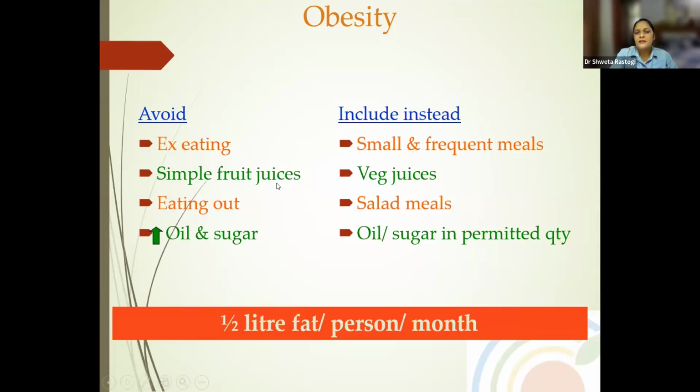Sometimes we require something to drink with the meals. So I have quite a few young patients who like to drink something. So they often go for fruit juices because they say that we've not added sugar. This is fruit juice which is natural. So we are getting a good amount of fruits in our juices. But what happens is, fruit itself is rich in sugar. So even if you don't add any table sugar to it, you are increasing the concentration of sugar through the juices without any fiber, which will go into the system and get rapidly absorbed.